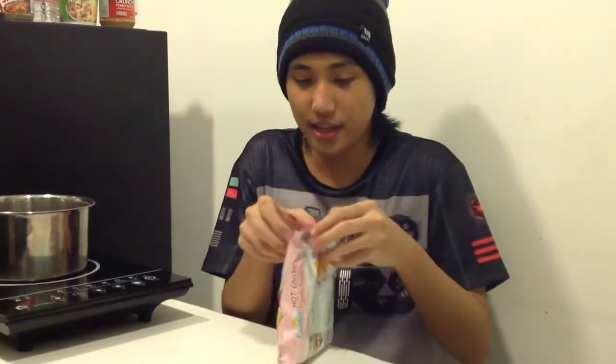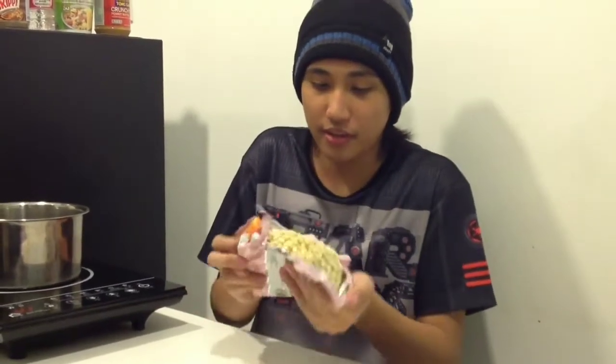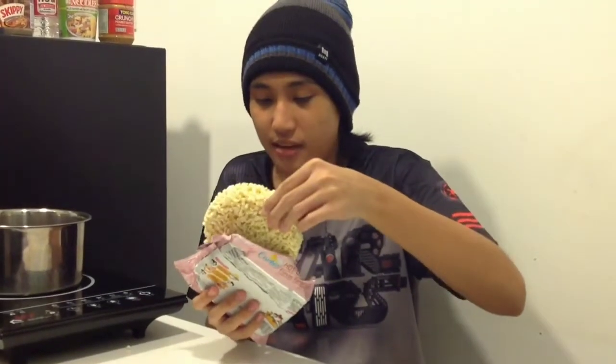Now, let's try to open our noodle pack, guys. So, I usually open things like this. There you go. Look at that. It's so circular. In the Philippines, mostly the hard noodle is usually square. This one, I've never seen anything that is circular. Maybe it fits the pot or something. I don't know. It's nice design.